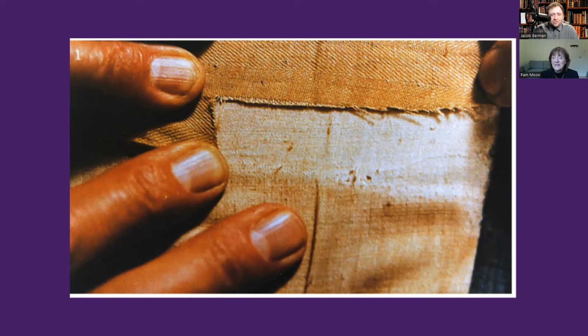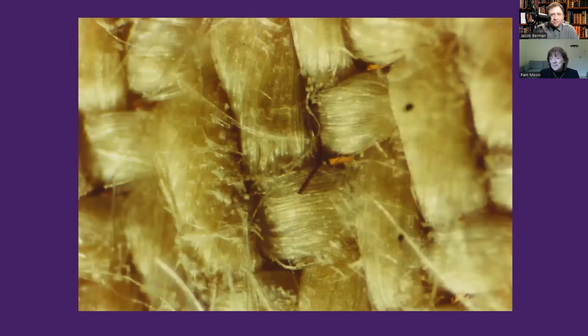Now, I took a remuneration request on Oxford University for them to show their photographs, because they took a number of photographs of the shroud, and this is the most detailed close-up. And you can see that not just is it orange, but it's covered in minute particles of gum.